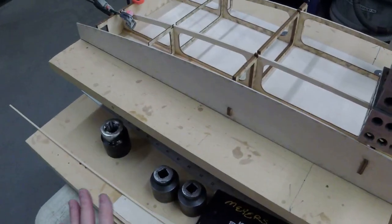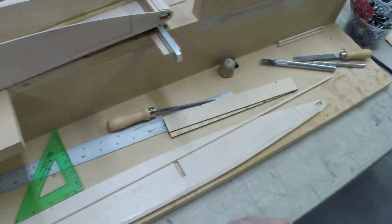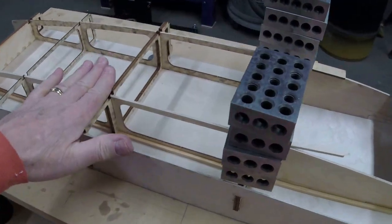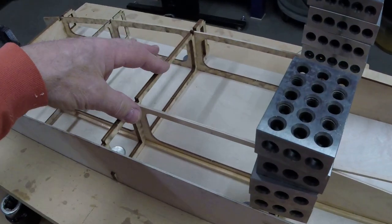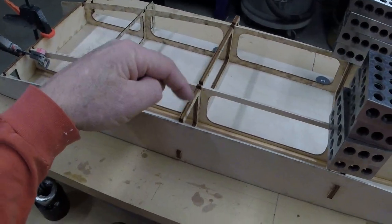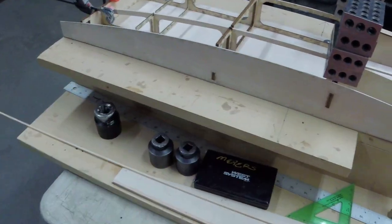Let's talk a little bit about some of the finish sanding. Remember we talked about cleaning these pieces up? On the bottom, you're gonna clean them up, sand them a little bit, and make sure there's no lumps of epoxy. We want this to sit down nice and flat on the floor, and you're gonna do the same thing on the top, right? Whoa! Don't start sanding yet.